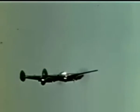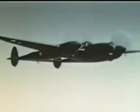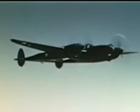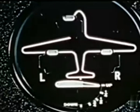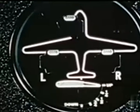By the time the gear retracts, indicated airspeed will be at least 150, well above single-engine operation speed of 120. If the boom doors do not close immediately, nosing the plane abruptly down a couple of times usually will close the doors. No flaps are used for normal takeoff because without them, we get the single-engine flying speed faster.